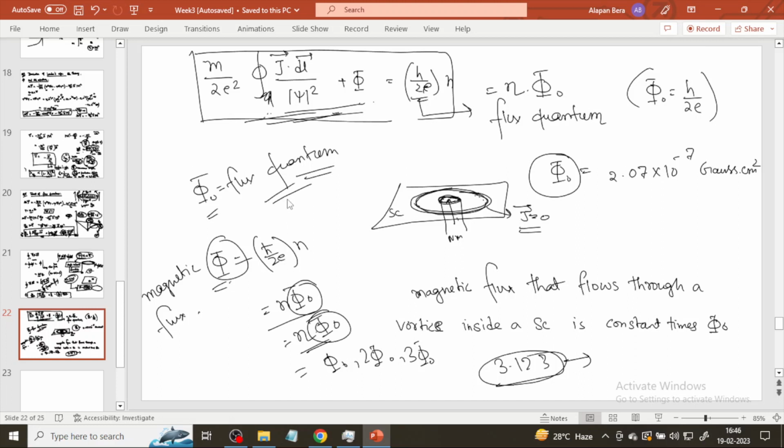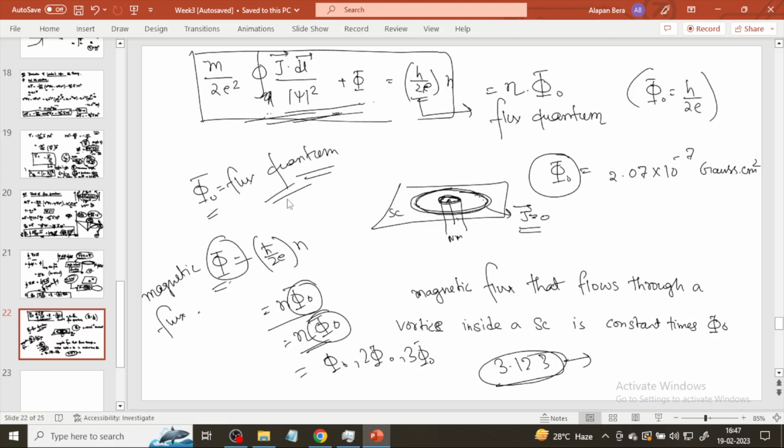Okay, so for any kind of vortice you can find inside a superconductor, if you measure the flux that is passing through this vortice, it will always be a constant times this phi naught. Okay, so it will always be some integer multiple of phi naught. That is what this phi naught or flux quantum signifies. Also, in general inside a superconductor, when it's in the ground state, this n is basically 1. Unless the superconductor is in an excited state, this n is always 1.